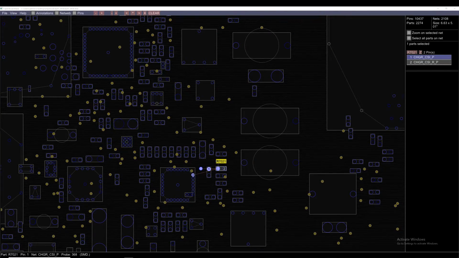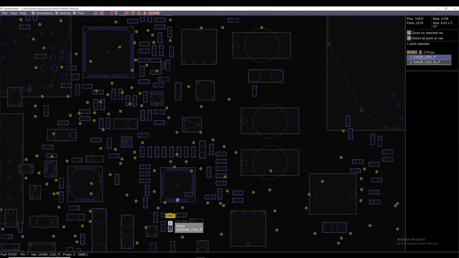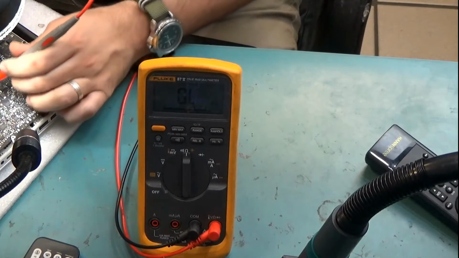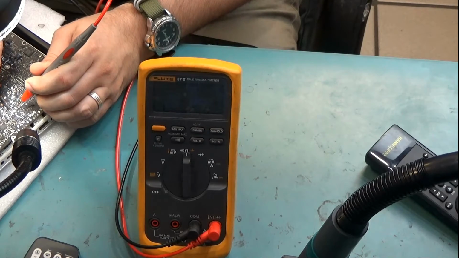So for the other two resistors, one of them is continuous, which is 0 ohms, and the other one is 2.2 ohms. So 7052 is 0 ohms. 7052 and 7051. So let's go ahead and test this one. So is it 2.2 ohms? Now the meter may be off by 1 or 2 ohms, that's okay.